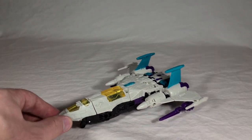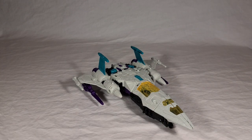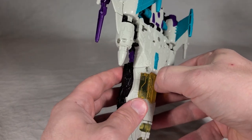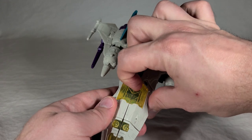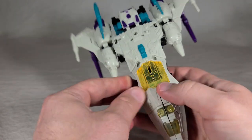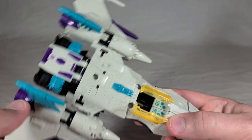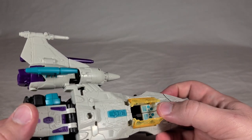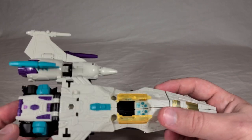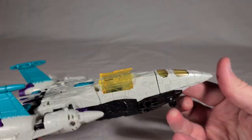The landing gear lets this thing sit nice and level, which is always good. And I dig it. Now, of course, if you want Krunk, Lil Jon's favorite Titan Master, to sit in this, open up these windshield panels. A little tight, they'll go. What I love is that it's got a painted cockpit on the inside. You see all the little buttons and meters and stuff. It's really, really well sculpted and well painted in there. So I dig that a lot.